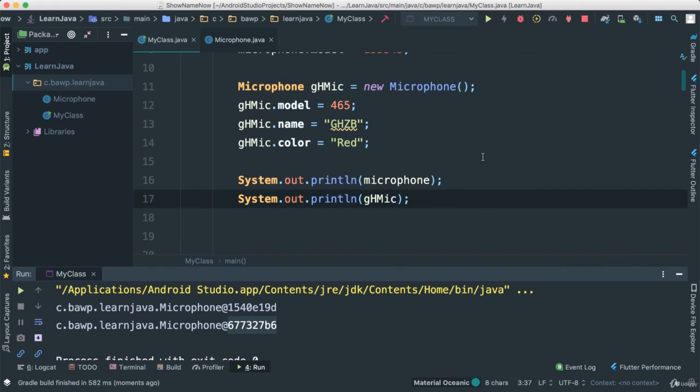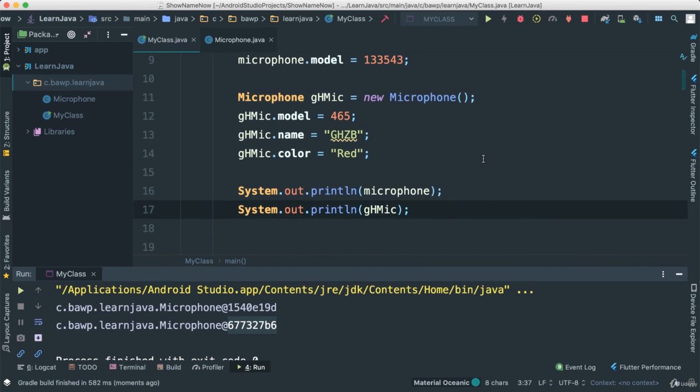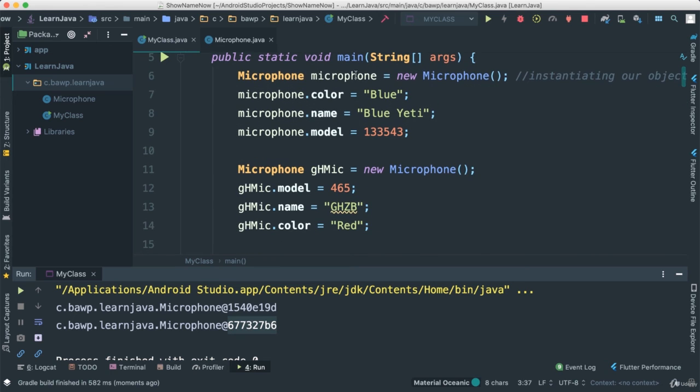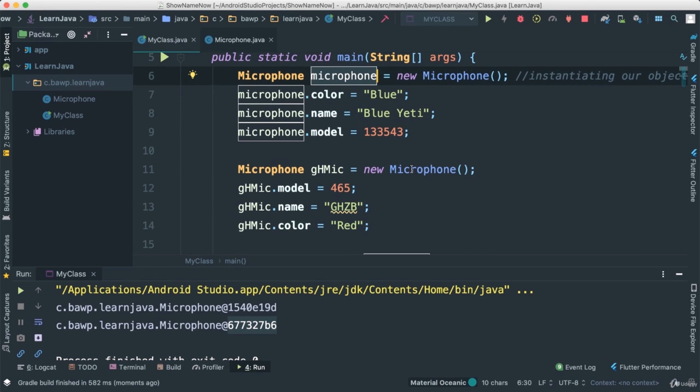All right, very good. So here's what I want you to do. I want you to create another object, right? As we did, a different kind of microphone. Don't worry, you can make it up as you go, okay? So these names, in fact, this Blue Yeti here, it's an actual microphone that I'm using to record this video right now. But I don't want you to go ahead and actually look for real microphones. If you wish to do so, you can do that. But it's just an exercise, right? You can just make up as you go.